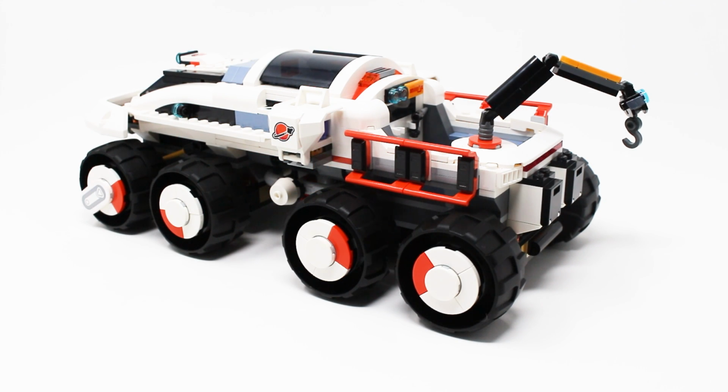Additionally, the price tag of $85 is probably the worst value out of any of these sets. The price to part ratio is definitely below average, and the size to price ratio just doesn't really feel completely there. It's not a small design, and there are plenty of larger parts, but all around, I don't think it's worth that price tag. I would have preferred around $70 to $75 for this set. So if you plan on buying it, I would definitely wait for a sale in the near future.